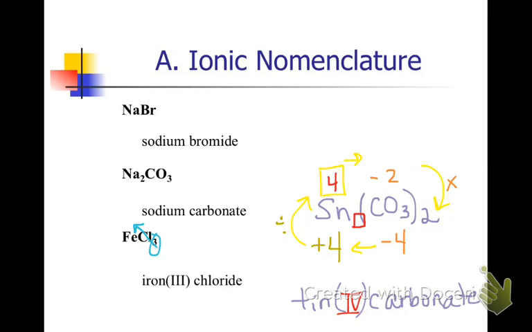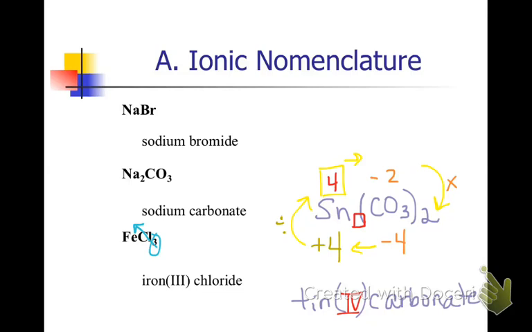I have a question. Would it ever be an odd number to where you'd have a decimal? No, never. And then is the cation always going to come first? Yes. Every single time. Cation's always first. There is one minor exception to that, but when we get to acids, we'll talk about it.